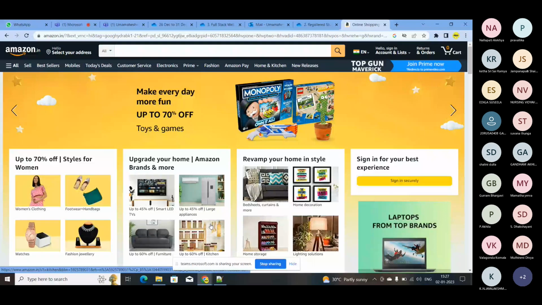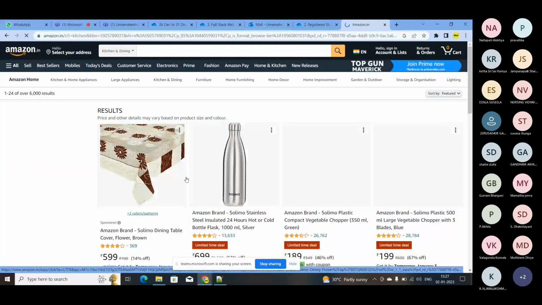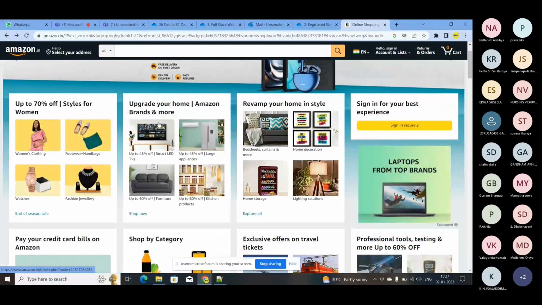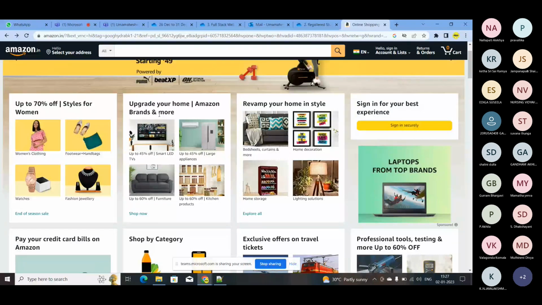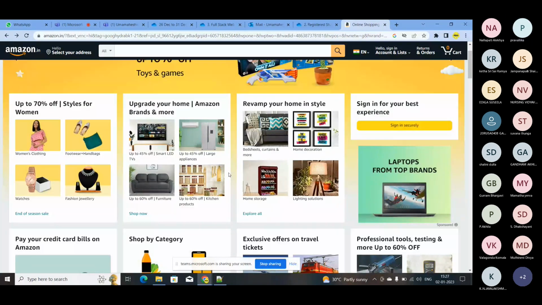How many columns are there, ma'am? Four, ma'am, four columns are there.